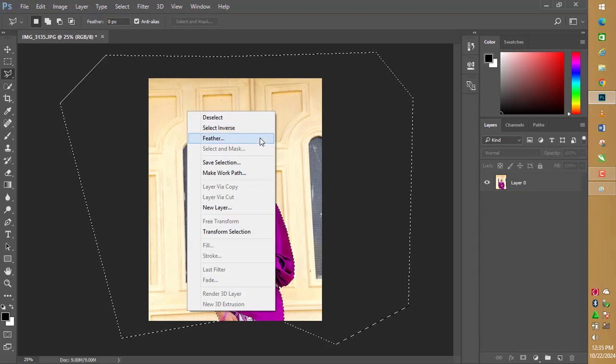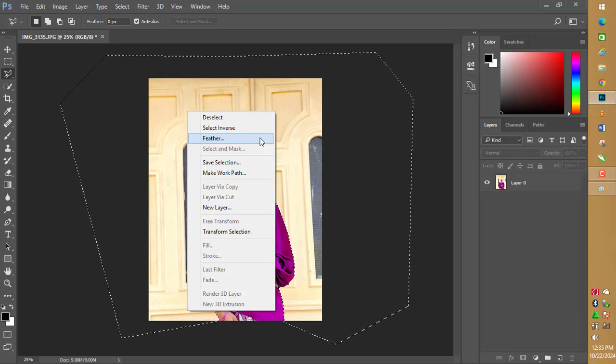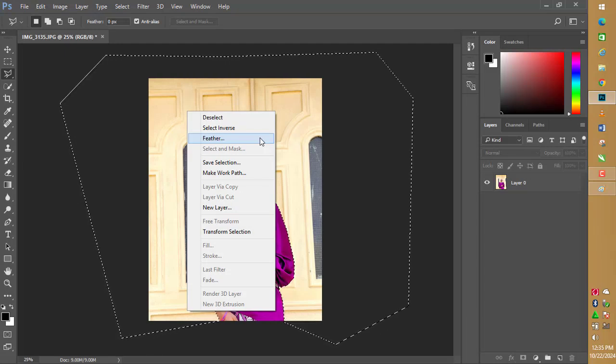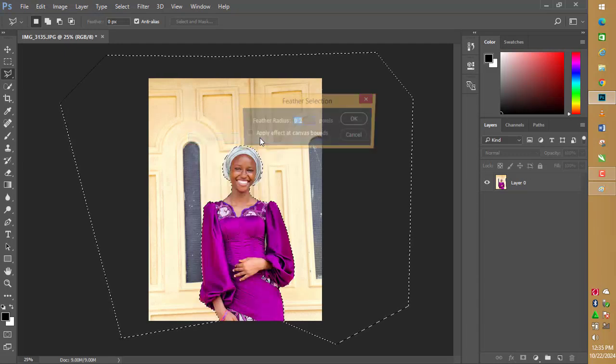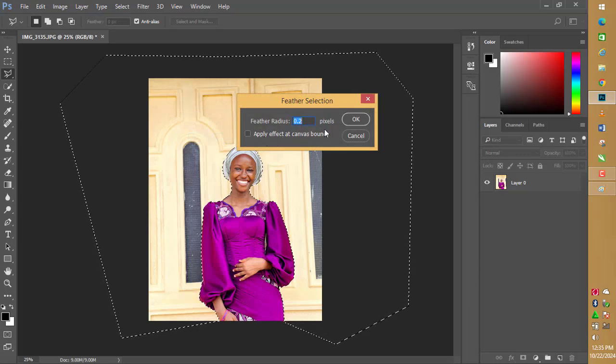So what I have to do first of all, we are going to use our feather. So what's the function of the feather? Sometimes when you cut some pictures, the edge is so sharp that it's so obvious that this picture was cut. We don't want that edge to be so sharp that it's obvious to people that this picture was cut somehow. So that's why we use feather. The feather is going to blur that aspect a little bit so that it will not be so obvious that we cut the picture.